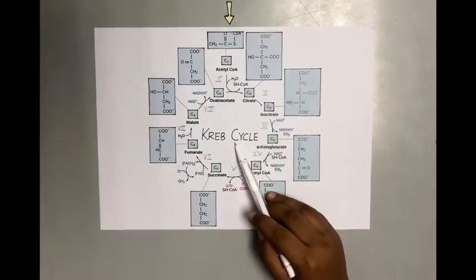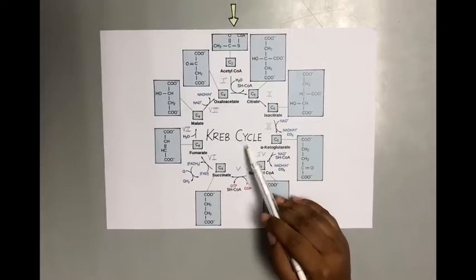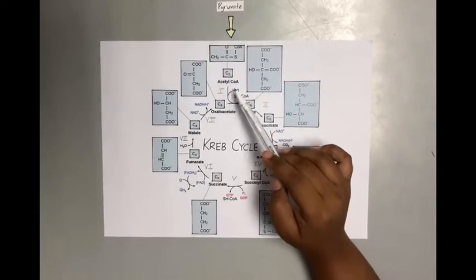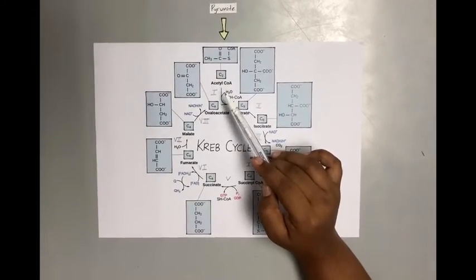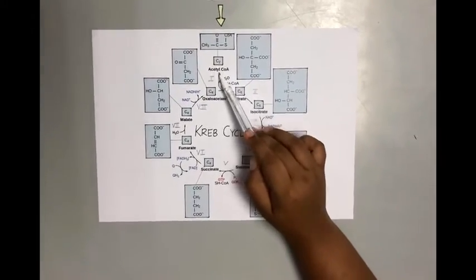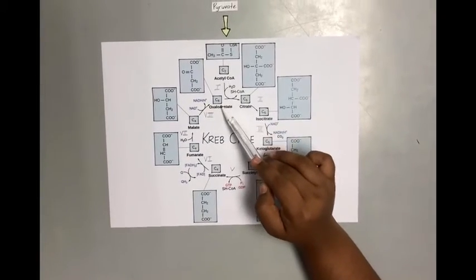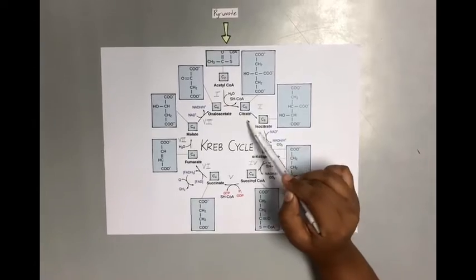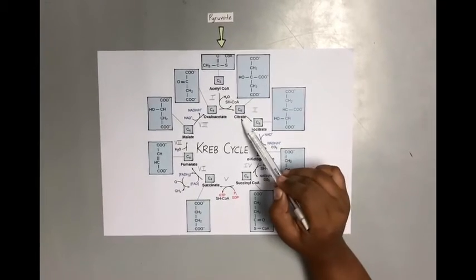Krebs cycle. It is often also called the citric acid cycle. The first step in a Krebs cycle is known as a condensation step, in which it combines the 2-carbon acetyl group with a 4-carbon oxaloacetate molecule to form a 6-carbon molecule of citrate.